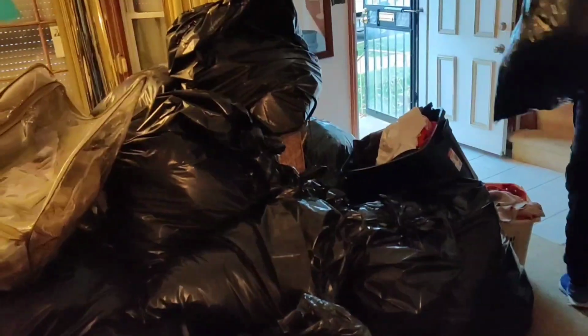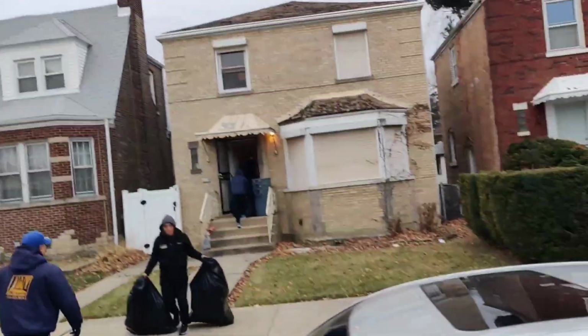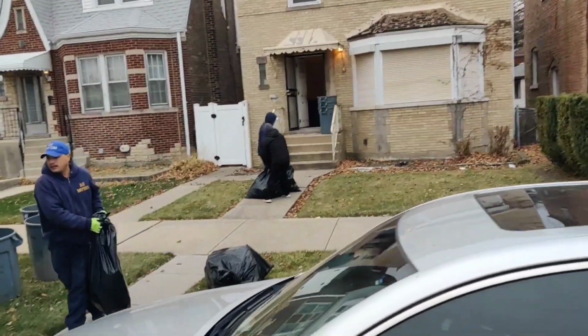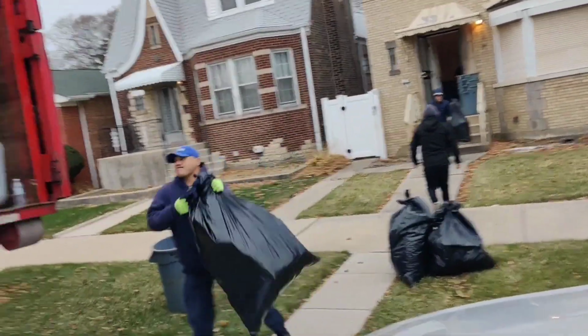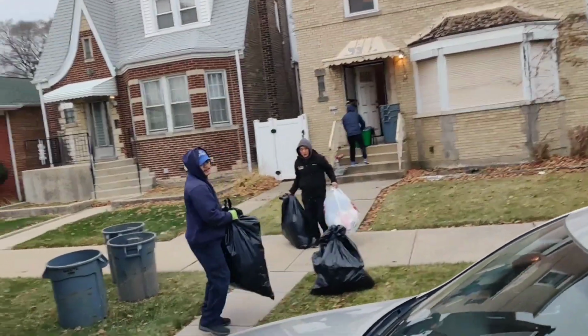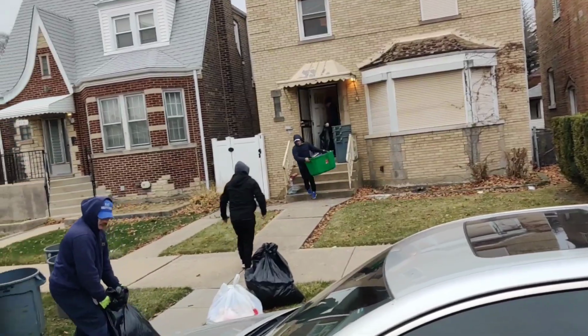And we're starting out in the living room. We staged this from the last load. Hopefully we're going to get everything out of here. And it's our third day here in Pill Hill, Chicago. We have a lot of bags staged. We've got a lot of bags and some more junk upstairs. Then we're going to take up carpets. There's a lot of carpets that are coming up.